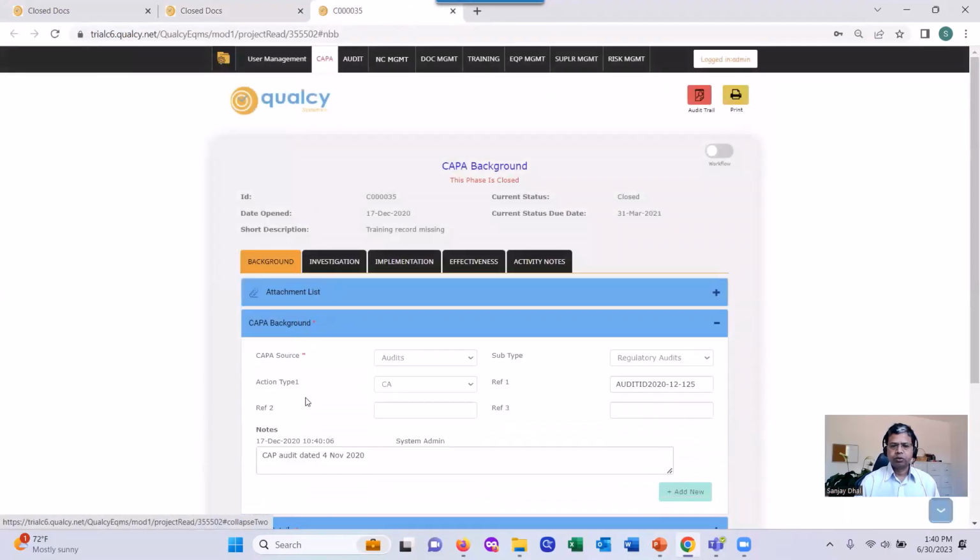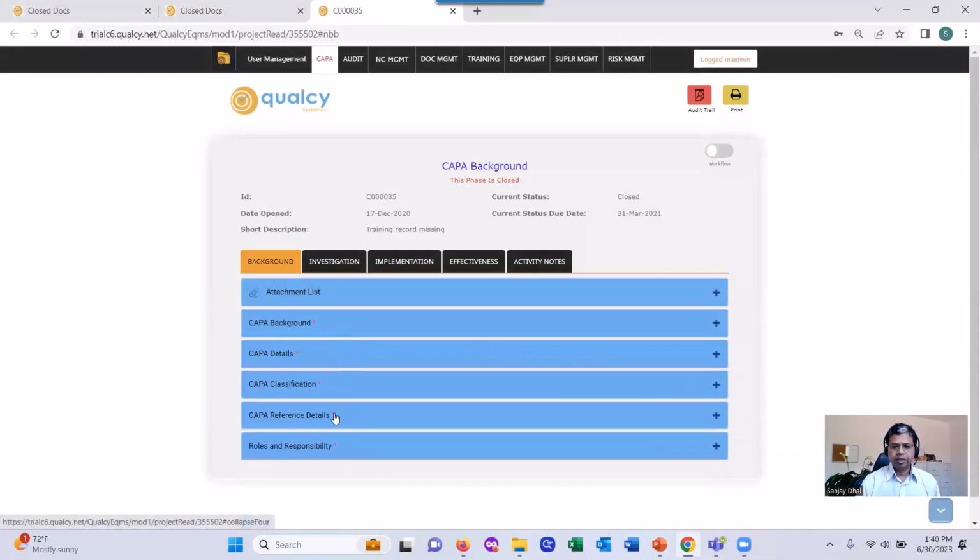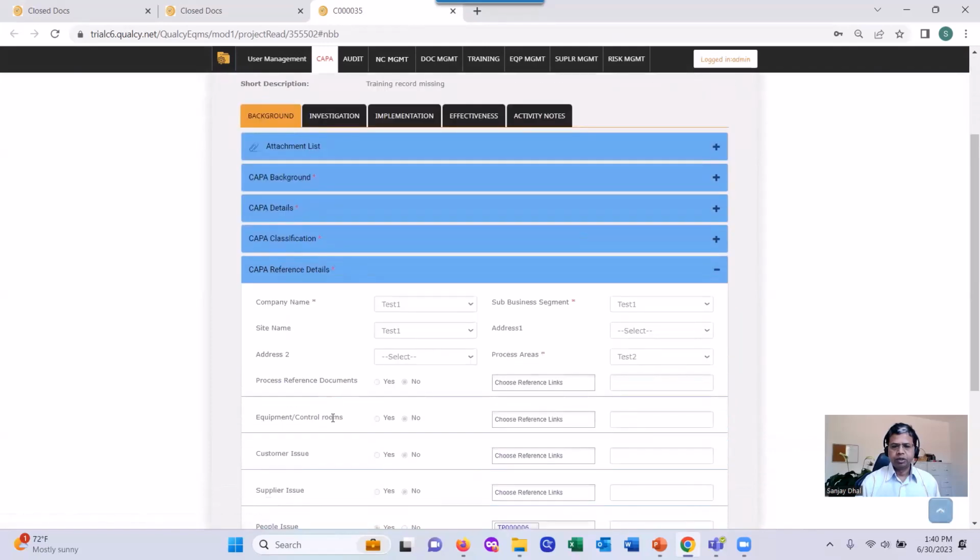You'll have the option to document the CAPA source. In this case, let's say we opened the CAPA for audit findings, so we can document the CAPA source here, and also you can link it to other records.